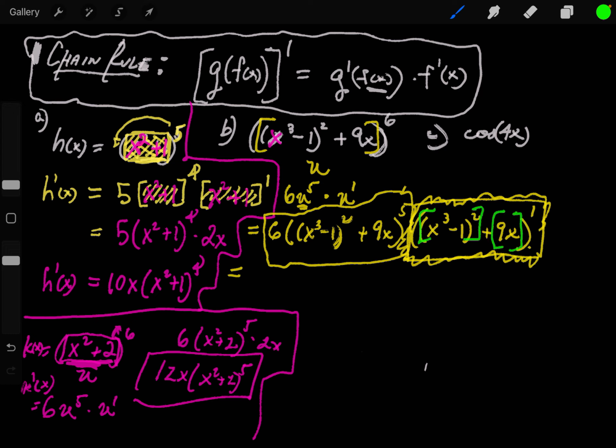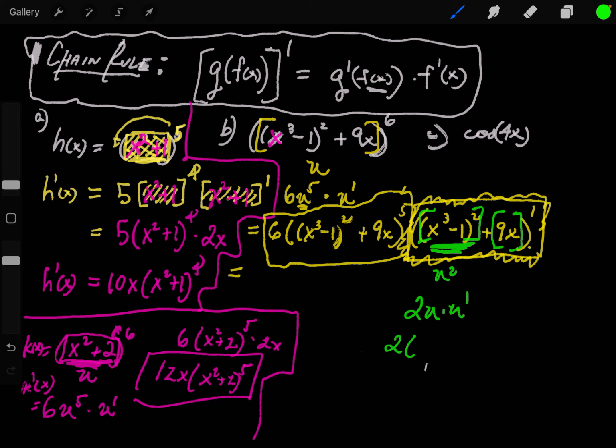The derivative of 9x is easy. That's just 9. Take your time and see that. But the derivative of this one, I could square it, I could FOIL it out, and I could find out the derivative. But it's much easier to use chain rule again. So I call this whole thing on the inside u, it's u squared. And then what's the derivative? 2u times u prime. But what took the role of u here? U is x cubed minus 1.